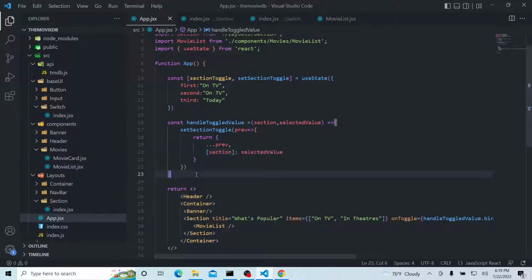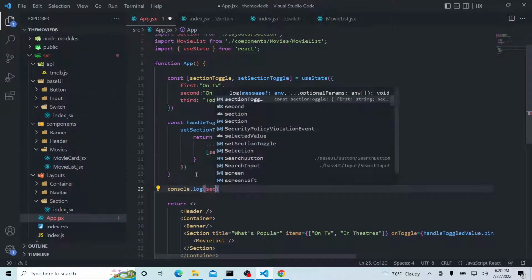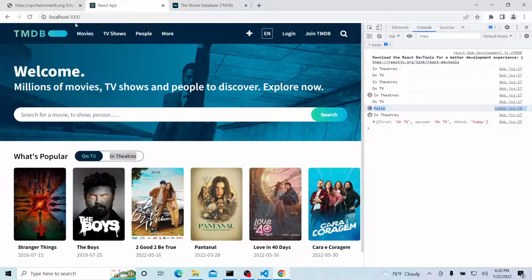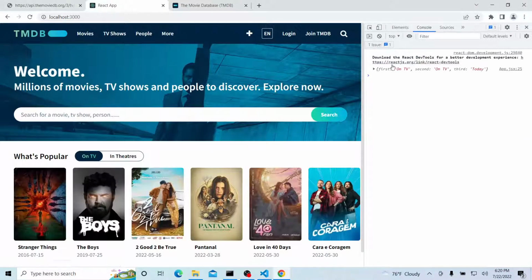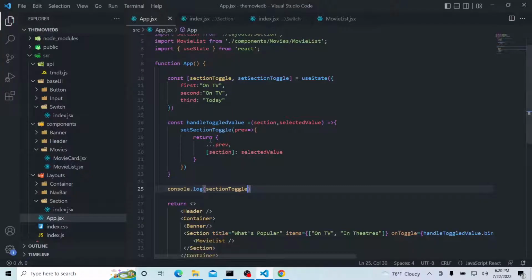So now let's also console here, and let's see whether it works or not. On my React, this is fine, so it's on TV. If I click on it, see the other one is not affected, only this one is affected, and the switch component itself also changes. So everything is fine, you see. Same thing if we create other sections as well. We don't want the previous sections to get affected, so that's why we did the spread operator here.